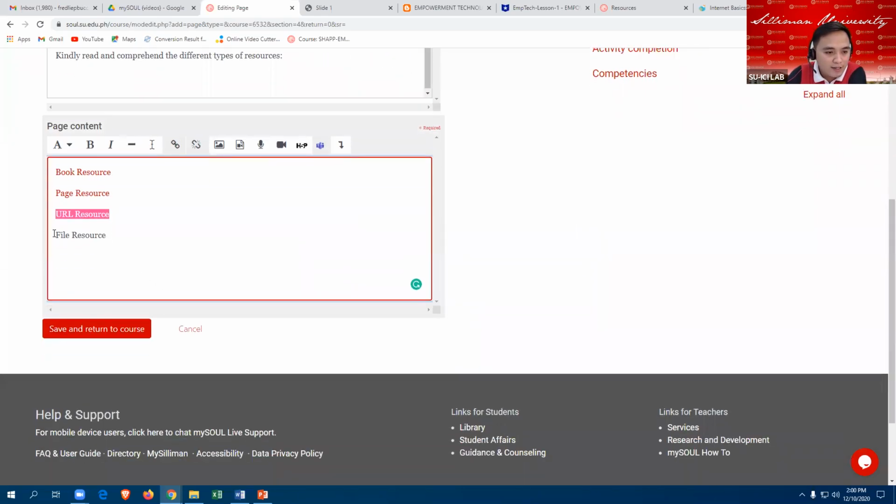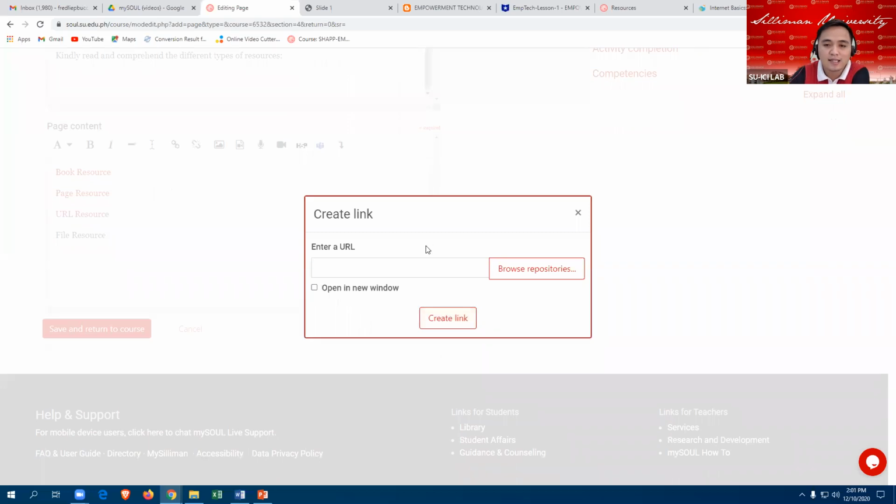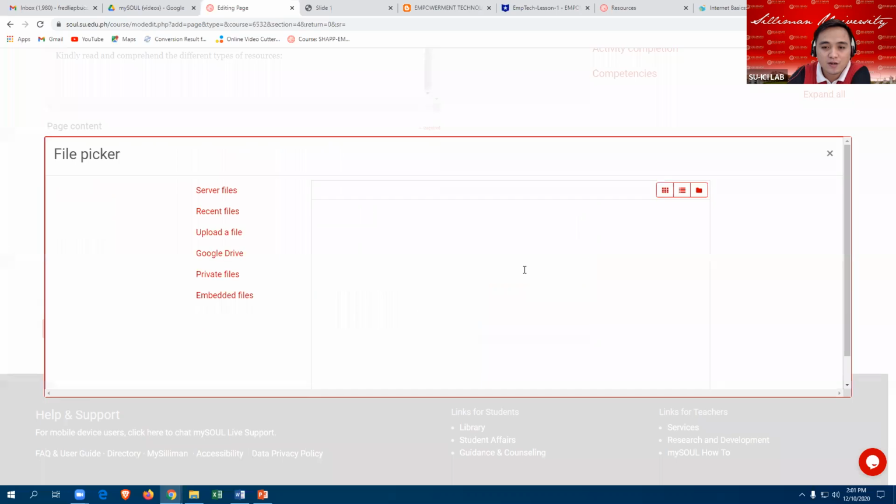And then for our last one, we have the file resource. We just select the text and then click the link icon. And then at this point, we will use the file in PDF. So we will just click the open in a new window and then browse repositories.